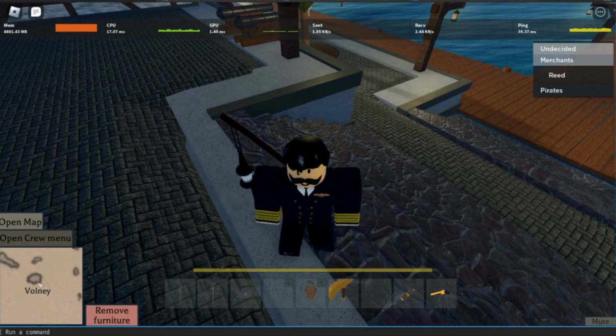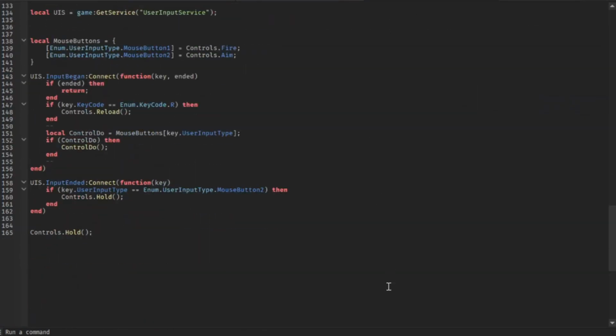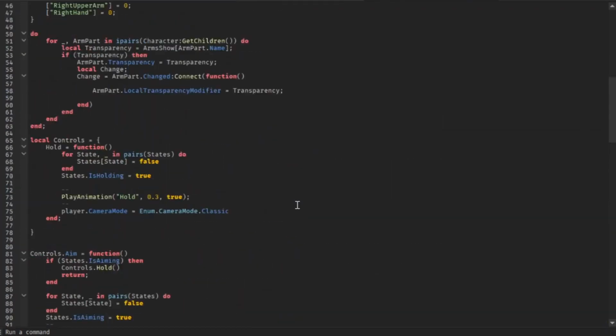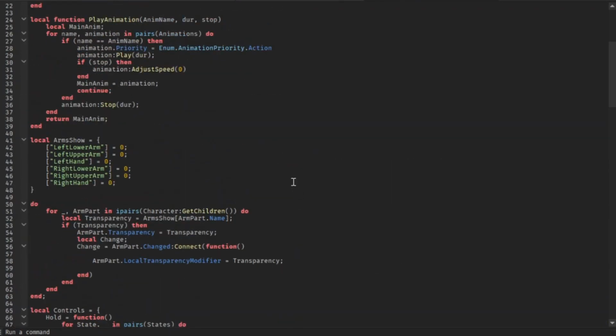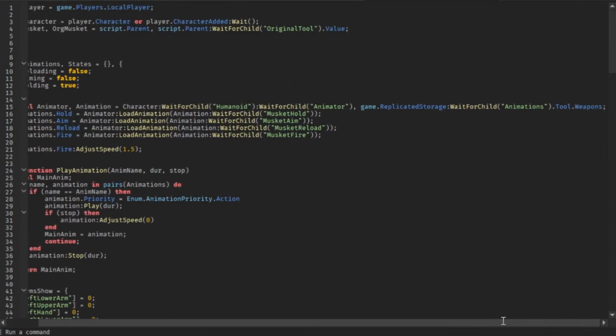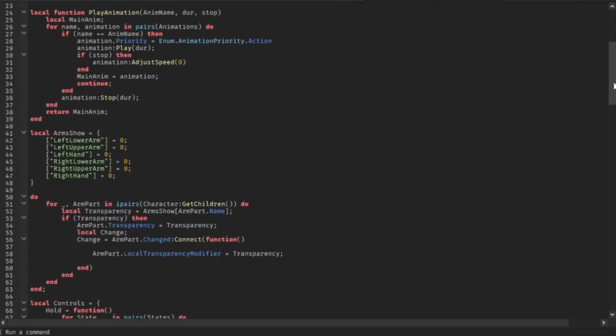And yeah, I think that's about it for this video. Again, the rest of the code I need to make is server-sided, and I don't want to show server-sided code for security reasons. Again, this is the code that I have. Feel free to use it, copy it, whatever. I don't really mind.